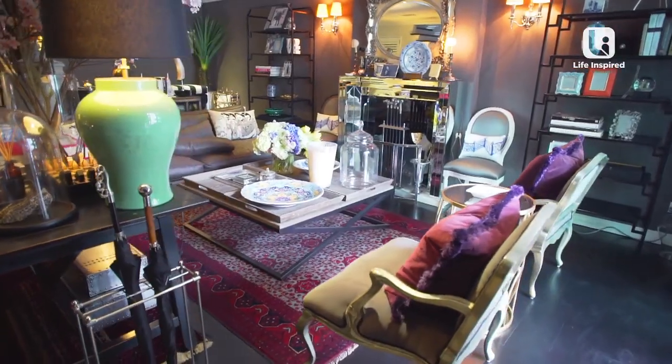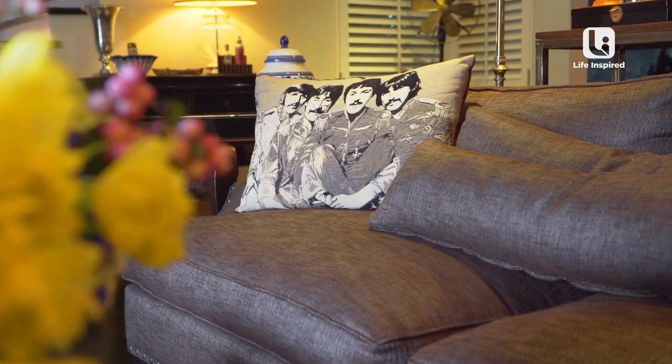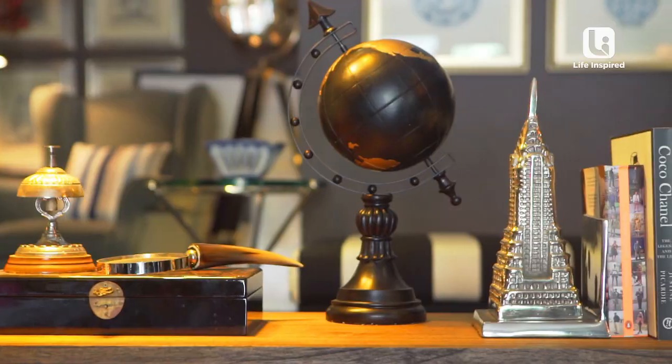So thanks so much for showing us your house. My pleasure. For me, I think it's really interesting how you always have a mix of old and new. Like it's modern, but then you have these vintage pieces. That's what we call contemporary, when old meets the new ones. Is that what that's called? Contemporary? Yes. Oh, see, I didn't know that.